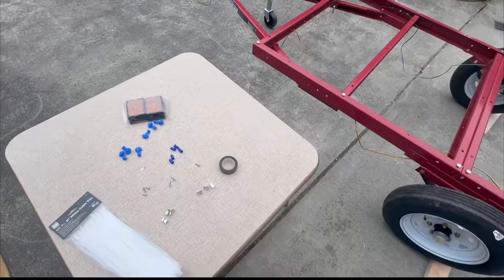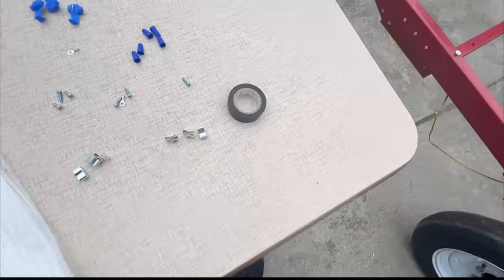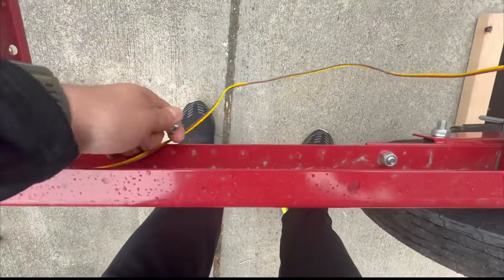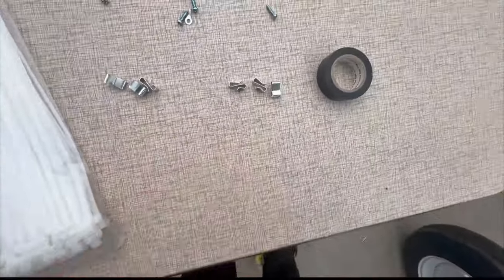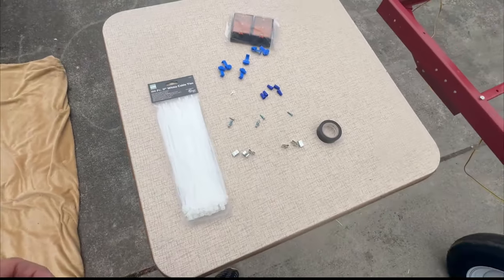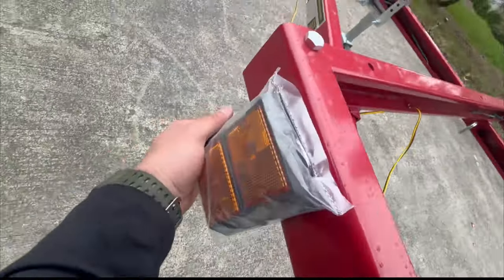Now for the final connection, you can use that type of connection for the wires. But I don't like how it looks, so I'm using electrical tape. We have here 6 clips that I'm going to use to tie the wires to the frame, 3 on one side and 3 on the other side. Also, for a good result, I'm going to use some ties. And here we also have some connectors for the side lighting.